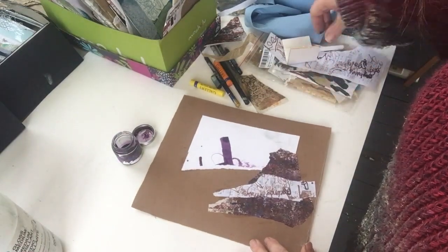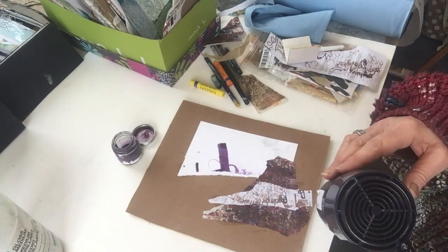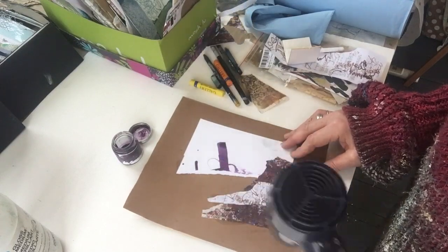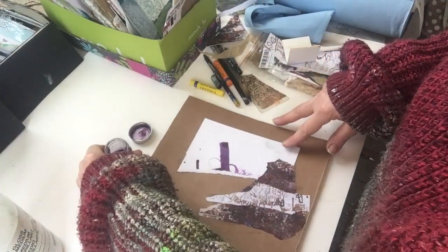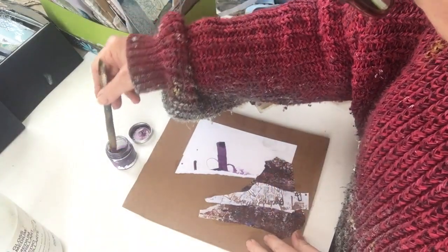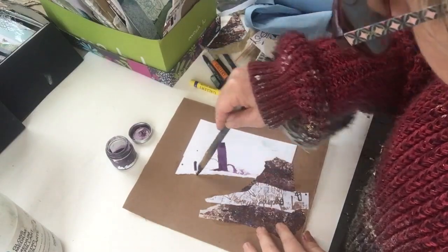So what I'm now going to do is make sure that's completely dry. And then I'm going to finish by adding some line work. And you might have noticed there, I found some of this purple ink that I think is the same as that. I'm probably just going to use a bamboo pen and see if I can connect these pieces in.